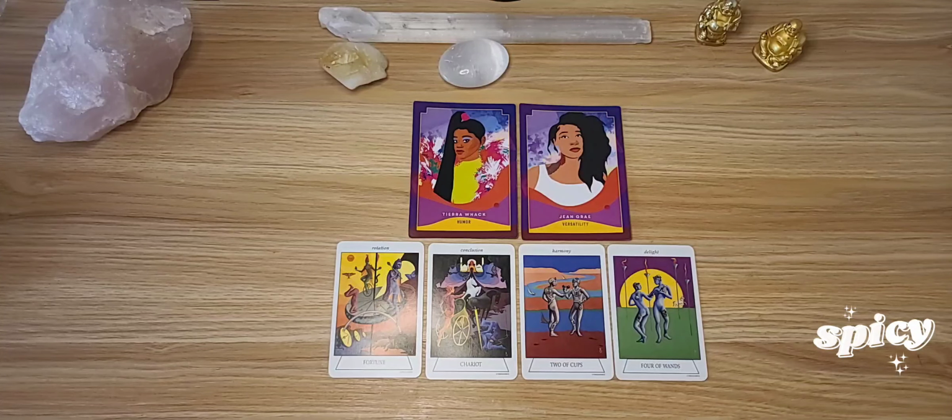But I definitely do get a lot of positivity from this deck, and I feel from this pile rather. And I just feel like within the next step of your journey, spirit just wants you to be optimistic and be positive, because things are really positively changing. And it'll be a nice wrap up and a conclusion to everything else that you've been experiencing that's potentially not within your highest good.